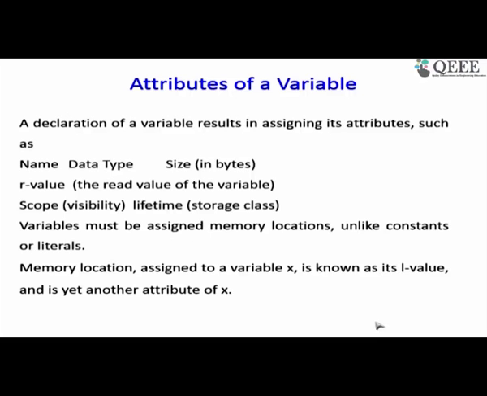And I'll give you some more examples. So the next line says variables must be assigned memory locations. Anything whose value is changing in the program, you cannot not give it a place to stay, which is a memory. However, constants, a string constant, character constant, a float constant, an integer constant, does not need a space because it can be directly manipulated as given. Architectures have instructions in which you can directly use these constants, so they are not given space. That you should remember, because many errors come because of this.